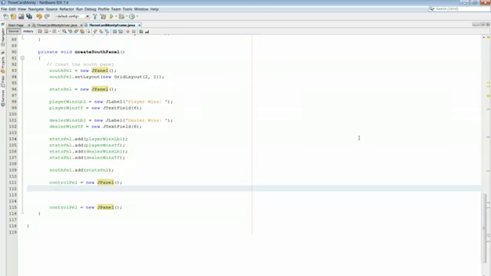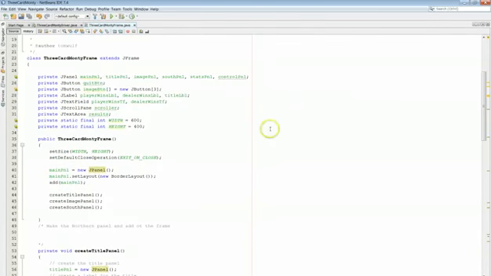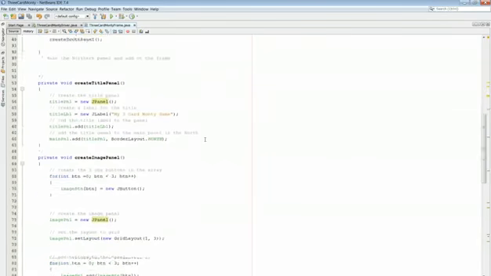So I have to define this stuff. I forgot to set it up here. I'm going to hit Control S to save my work, although I think NetBeans is pretty good about that. So let's pop up here. So I don't believe, no, I do have it. So I have my text area, that's called results, and my Scrollpane is called scroller. So the way this works is you create the text area, you add it to the scroller, which you have to create too, and then you add the scroller to the panel. Okay, and then we also have to add our quit button.